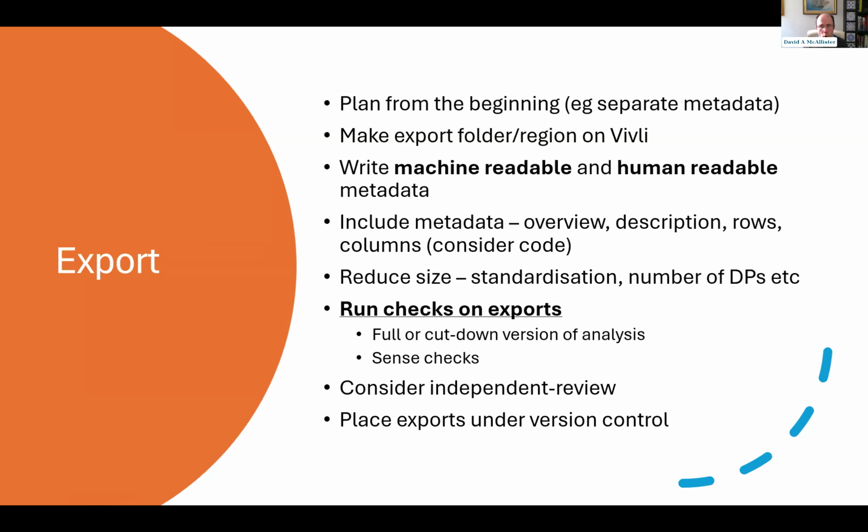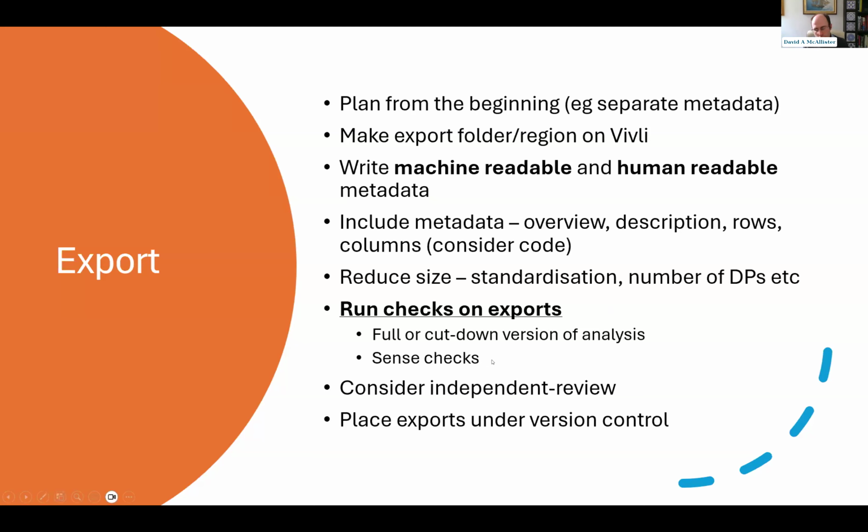I think as well, you want to run checks on your planned exports. If you've got your exports in a separate area in Vivli, you can do a mock-up of the analysis that you're planning to do, because you don't want to get the export out and then find out that you don't have the data you need. So I think it's very useful, if you can, to run a full version of stage 2 of your meta-analysis, or if not, see if you can run some sort of approximation to it. Like if you're running a Bayesian model outside, maybe you could do a frequentist one inside, just to check that you've got what you think you've got.